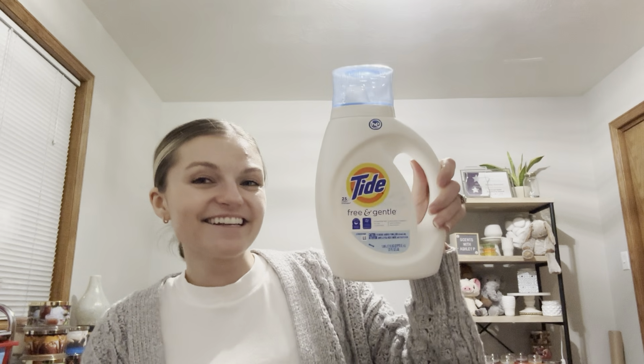Okay, before we go through more beauty type things, I want to mention these two things randomly. Went through a Tide. This is just the Free and Gentle Tide. I really have been loving unscented laundry detergent. Random, I know, but I just wanted to mention it. And I feel like this actually lasted me a decent amount of time. There's just two of us here. We don't do an overly crazy amount of laundry, just our regular weekly laundry runs.